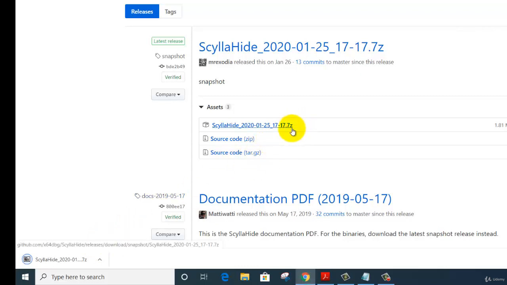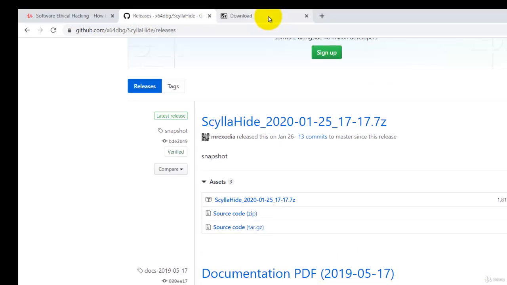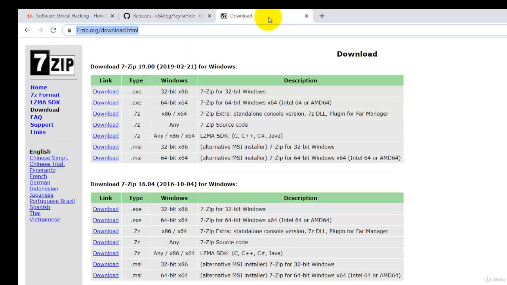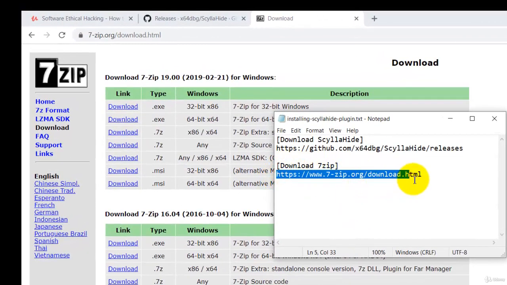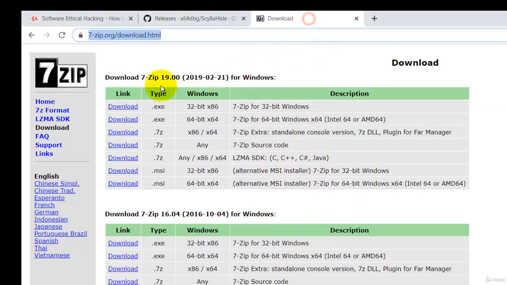To open a 7-zip file, you need a 7-zip program. If you don't have it, you can download it from this link over here. After downloading it, install the 7-zip program.